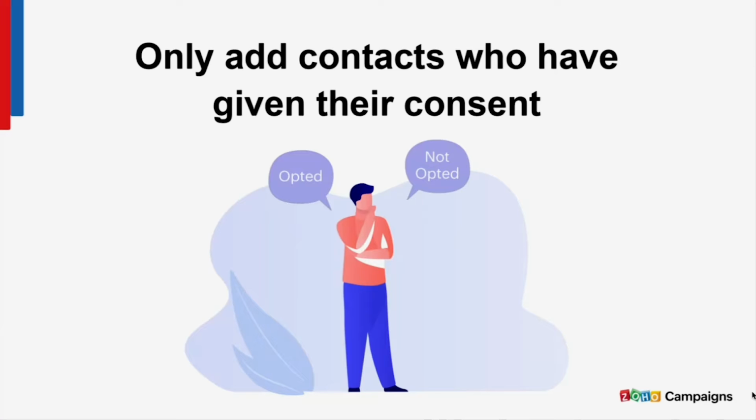But what you can do is ensure that every contact has opted in to receive your email campaigns. And if you want to be doubly sure, all those contacts who have opted in to receive your email campaigns, you send them a confirmation email. That's called double opt-in, so you become doubly sure. That's up to you which procedure you want to go with, either single opt-in or double opt-in. Either way, you ensure that you send out email campaigns to only those people who had properly agreed to receive email campaigns from you.